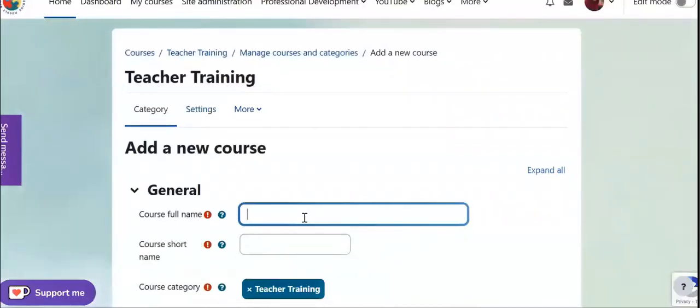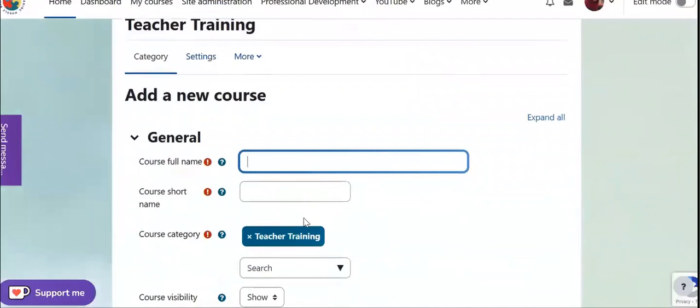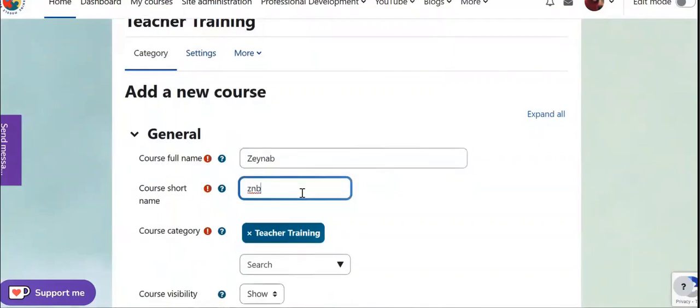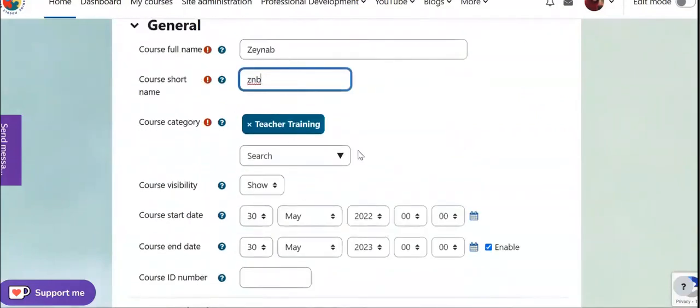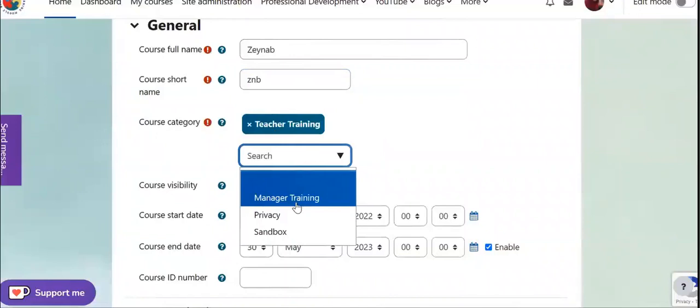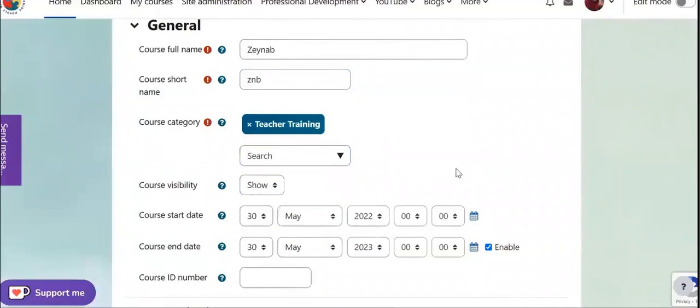Here we need to write the full name of the course, for example, Zainab, and the short name of the course, ZMB. I'd like to categorize this under the course category teacher training. If I want to change, I can just search. For example, I can choose manager training, so it goes into the manager training category.